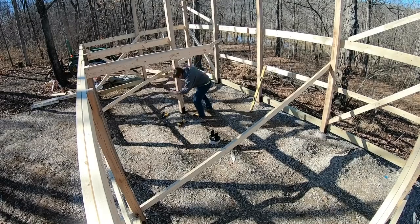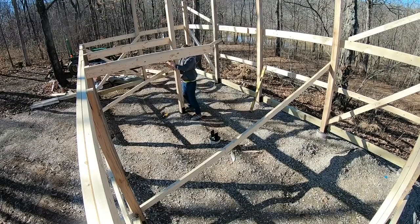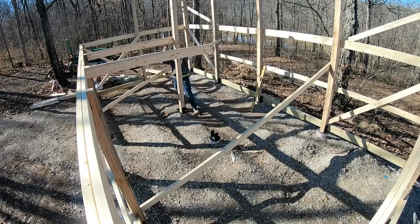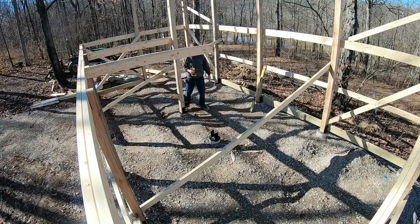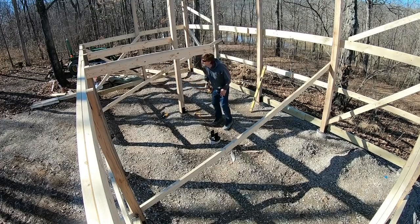Beautiful on the string. And we're just gonna pull to there. Now this may not be perfect. Obviously, we're gonna want to string line the top for the ridge pole, but this is gonna get it pretty close. Pretty close for us.